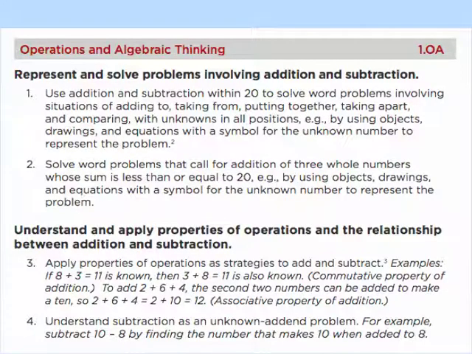What are the two cluster headings for this first grade domain of Operations and Algebraic Thinking? The cluster headings are Represent and Solve Problems Involving Addition and Subtraction, and Understand and Apply Properties of Operations and the Relationship between Addition and Subtraction. How many standards are in the first cluster? There would be 2.